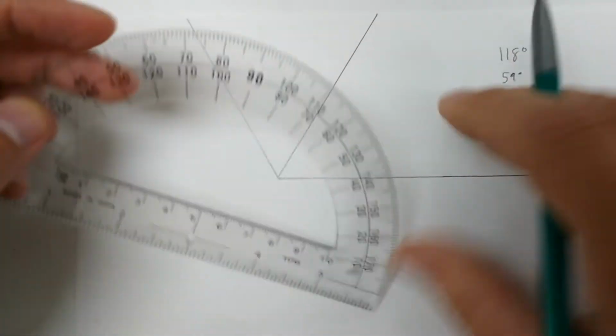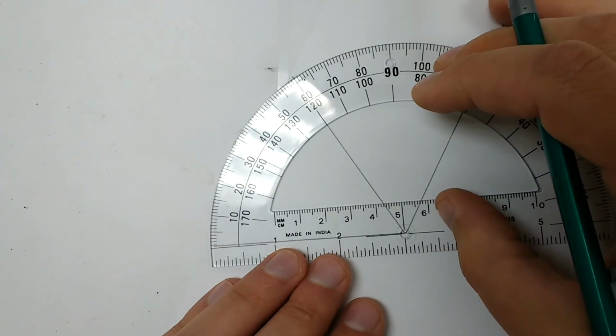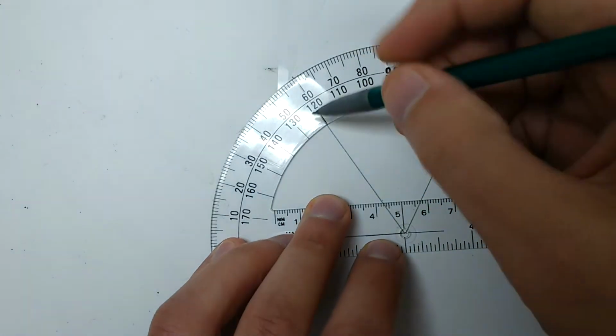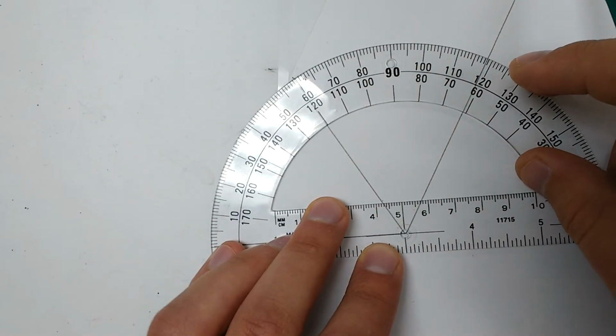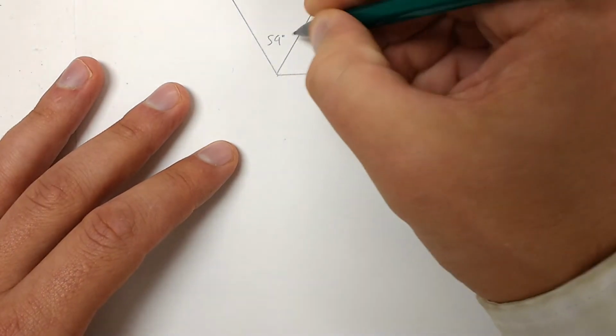So I should be able to check now. We know that one's 59 degrees. Let me measure the other one as well. Get that right there. So it should be just a little bit short of 60, just a little bit. I'll give you 1 degree either way, and that works. So both those are 59 degrees.